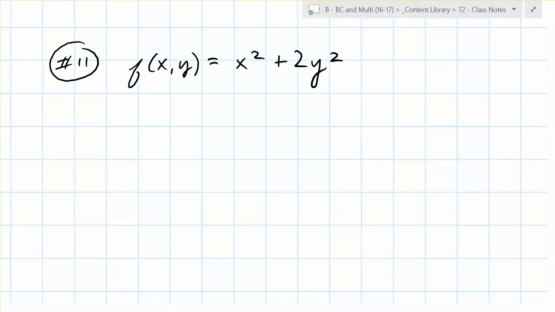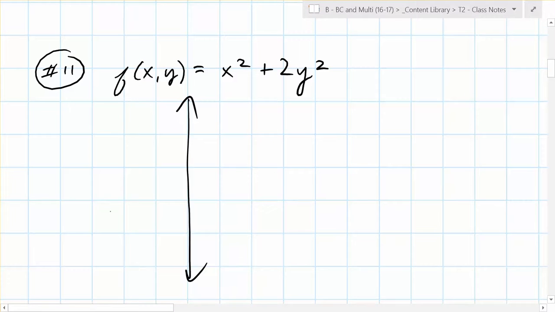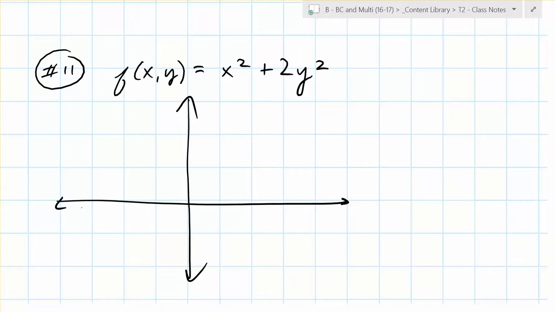Yeah. Okay, so in this case right here, what you're going to want to do is start with your y and your x-axis, and you're going to pick some z-values. Now, the z-values should be evenly spaced. What's a good z-value to start with, do you think? 0. Let's start with 0. If we start with 0, 0 equals x squared plus 2y squared. If you graph that, that has one solution.